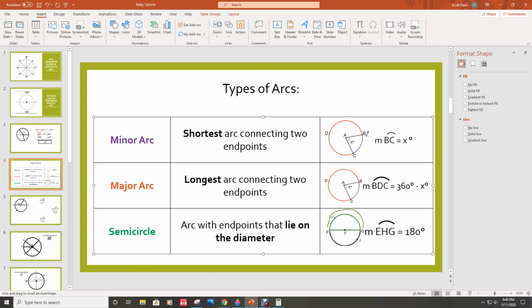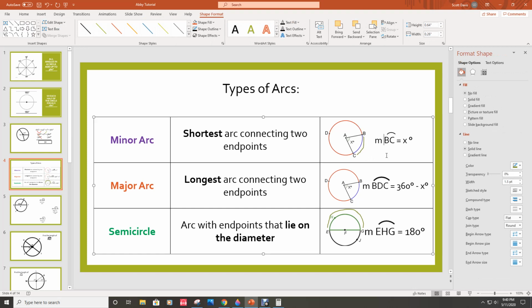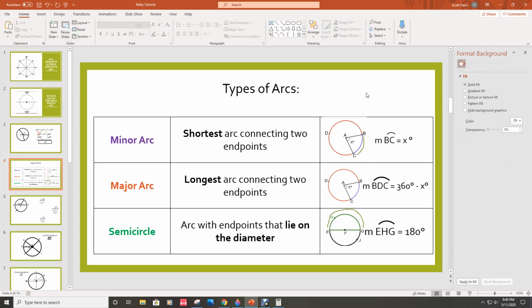Write them down. Even though they're on the computer, write them down, Abby, and draw these circles out so that you can write on them, so that you'll be able to mark and follow the arcs that it's asking for. So minor arc, B to C. Now this one we were lucky and it was already colored for us, but it's not going to be on your problems. So we have B to C.